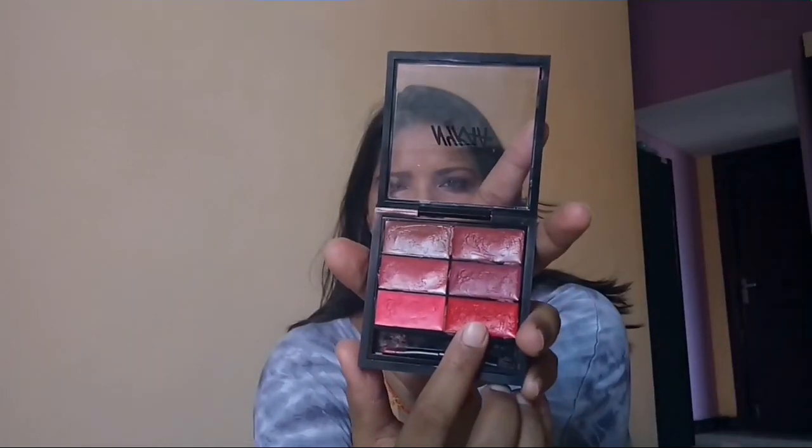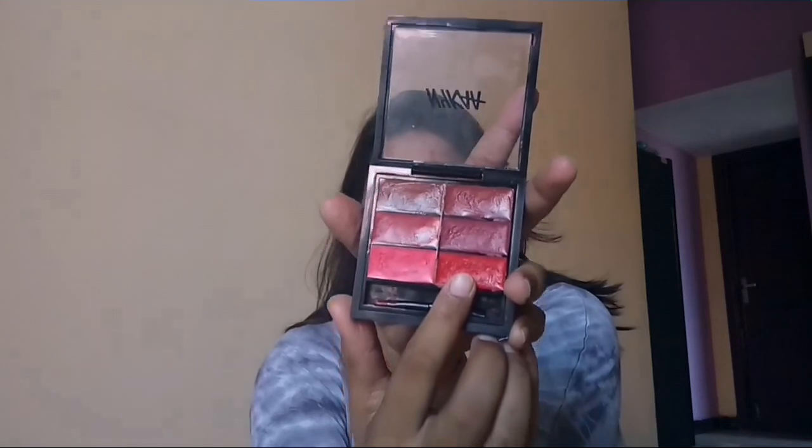Now I'm gonna use a lip liner just to give a shape to my lips. Next I'm gonna use this red lip color from Nykaa Seal with the Kiss Lip palette in the shade Bold and Beautiful, and I picked it up from Nykaa store.